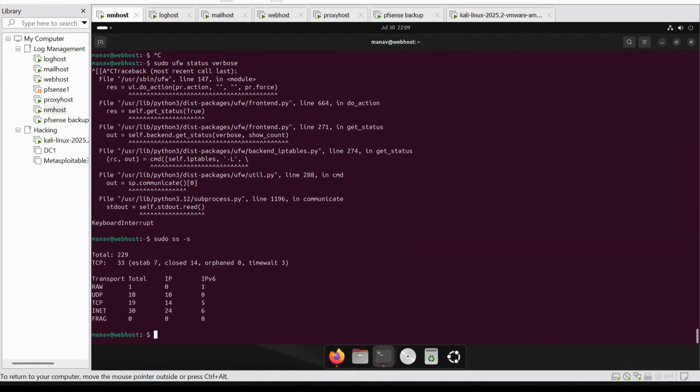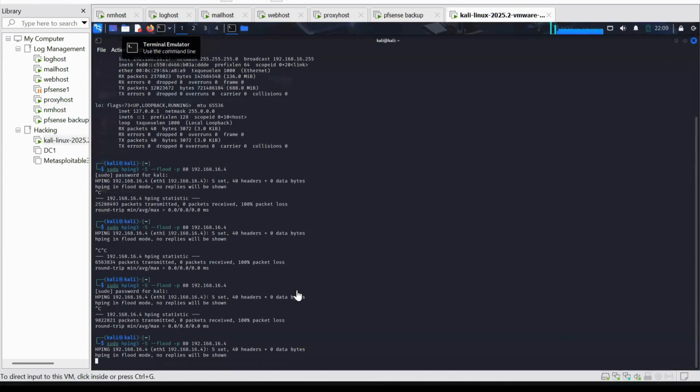So to check that, we use sudo tail /etc/logs. So let's stop the attack, make it fast.